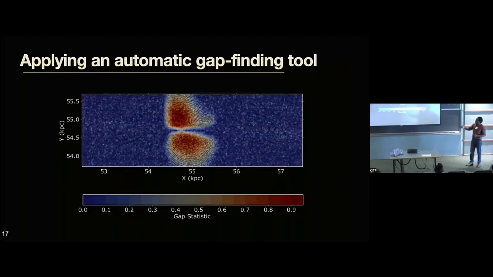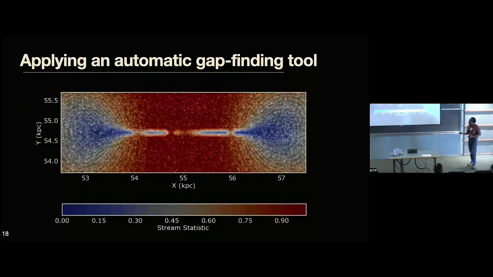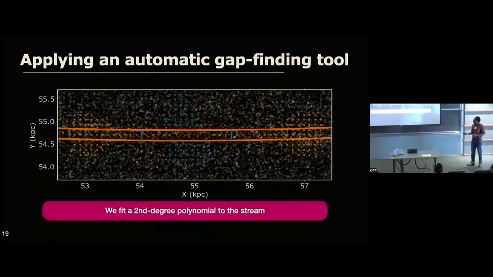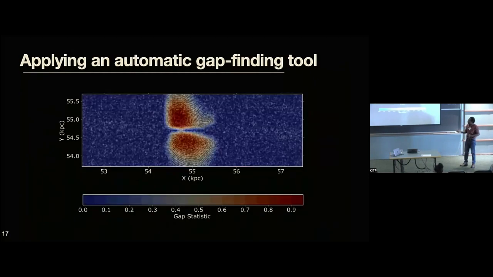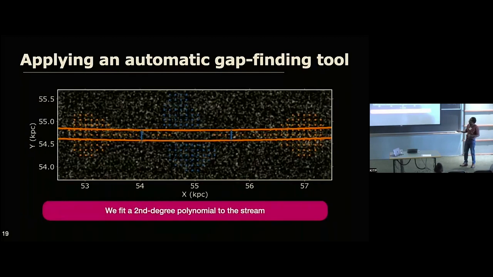And then you can use this gap statistic that kind of shows you where the gap is. So this is really based on the Hessian of this density map here. And if you take the maximum eigenvalues of that, you get this map here. And that really just tells us the location of the gap. And then you can use the minimum eigenvalues to find the stream. And then you can just fit a second degree polynomial for that. This is what we did. So in this case, I'm showing on the x-axis, the stars in the background are stars in the image. Each one of these dots here is this map of maximum eigenvalues that I've only taken the top 90 percentile. And then the orange ones are the stream. And you can fit the yellow ones to the orange one to a second degree polynomial. And then this blue map here will tell you the location of the gap.